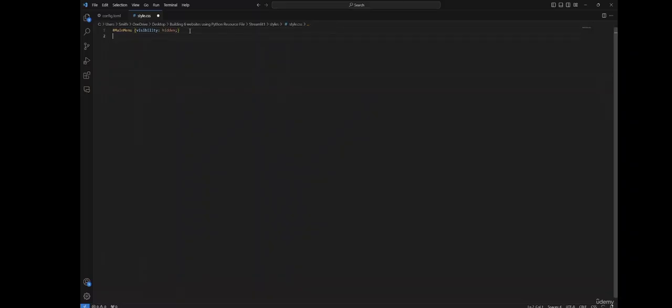Let's click on enter, and also I want a header. For that I will type header. Now let's open the curly braces, and after that, let's type visibility hidden. So this is basically done. Control S to save it. Once this is done as well, let's click on Control S to save it.